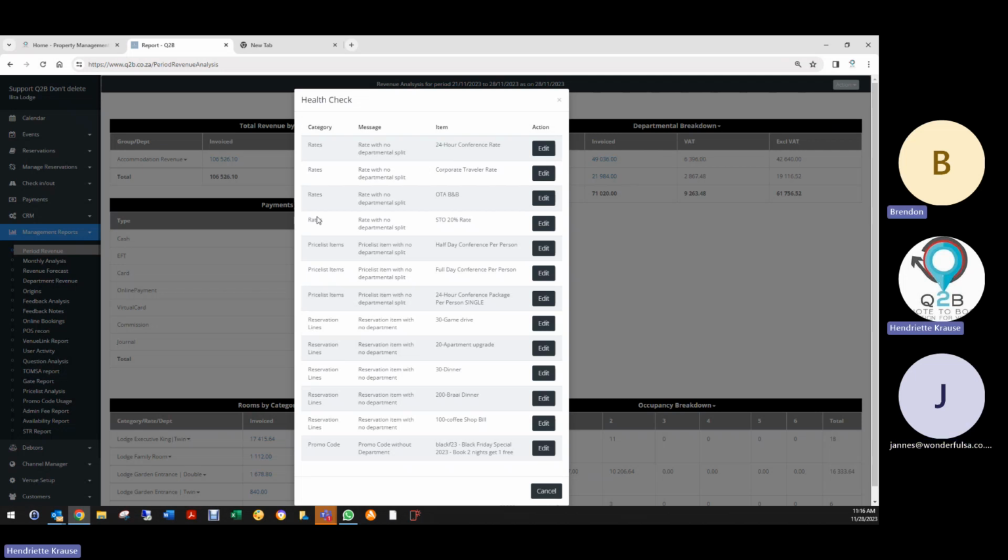Okay, so it's rates. Your rates, you still have to go and do the splits. Price list items were selected from the price list, but have no splits on. That's your conference packages. Reservation lines could be lines that the user just added in, but they didn't allocate to a department.